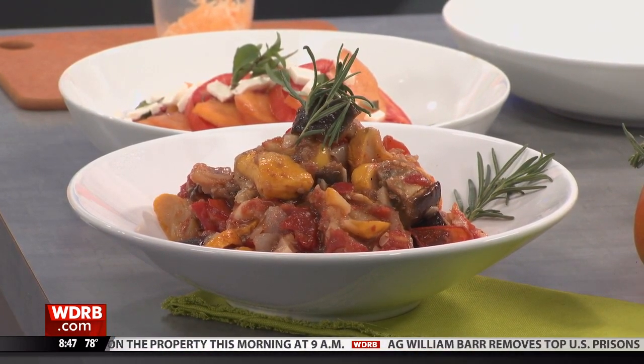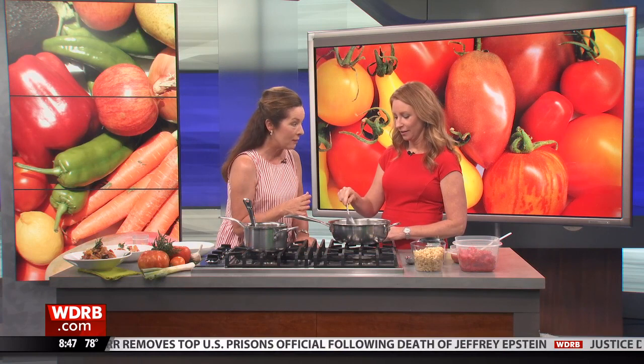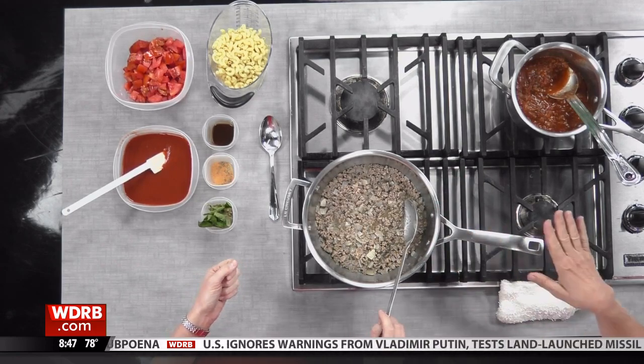So it's become this kind of dreaded word, would you try to make some goulash? So finally, only a couple of weeks ago, I found a new recipe, and it was called American goulash. It's a vintage recipe, and I thought, well, let me see. I'm just going to make it and see what he says. And he was ecstatic. He said, you found it. You're making goulash. And is the ground beef what makes it American? I think so. It nods to Hungarian goulash with beef and tomatoes. After that, it's different.